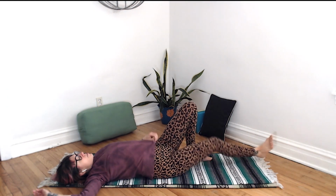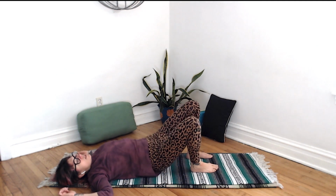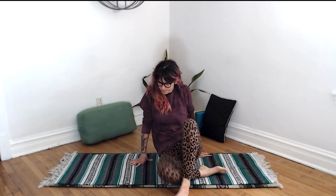Let's bring the feet back up to our knees. Let's bend the knees again, bring the feet back to the floor. And let's go ahead and roll over onto one side and come on up to seated. So if a cross-legged seat is available to you, I invite you to take a cross-legged seat. If it's not, find a seat that is. This might be a great time for you to use your little pillow to sit up onto, just to give the hips a little bit of elevation. I'm going to use the pillow today. Why not? Be a little more gentle with myself.